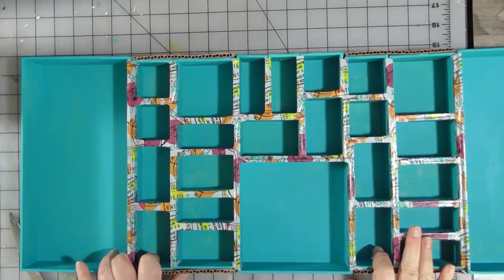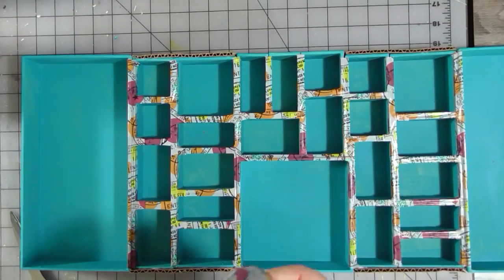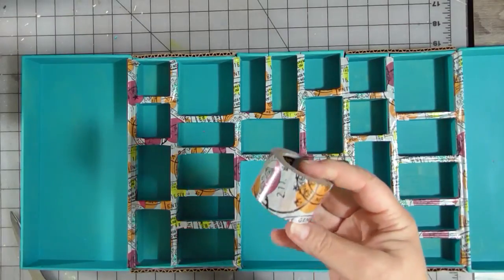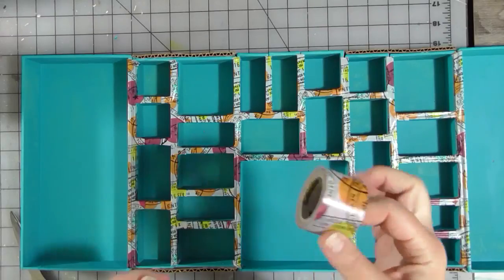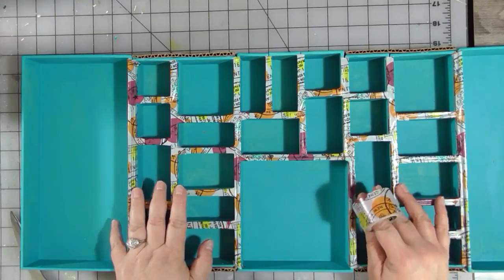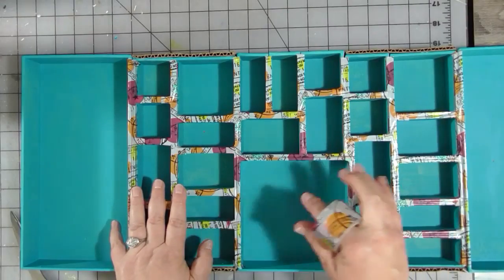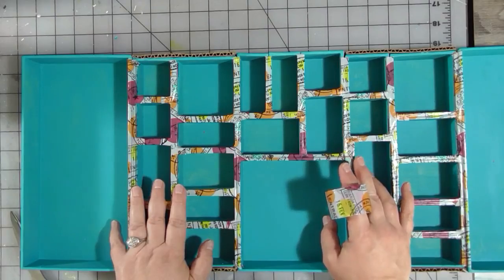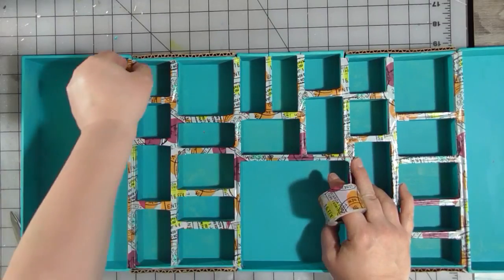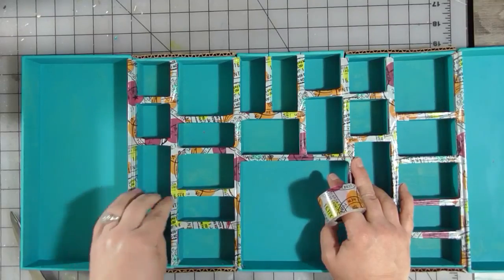Okay. Now, because this is a Scotch brand tape, it's not really like traditional washi tape. It actually has pretty good sticking power. But if you make one of these and you're worried about the tape coming up with use, then of course before you do anything else, I would just give the whole thing a coat of like Mod Podge or Collage Podge or varnish or something.